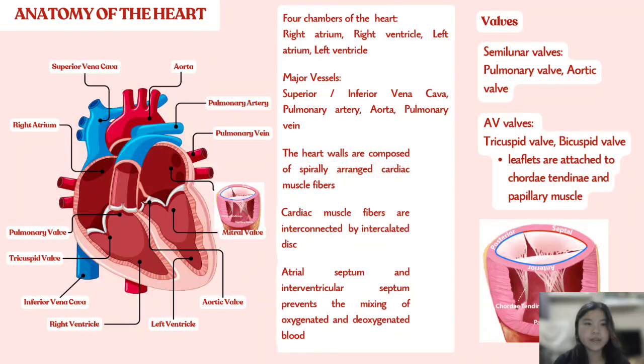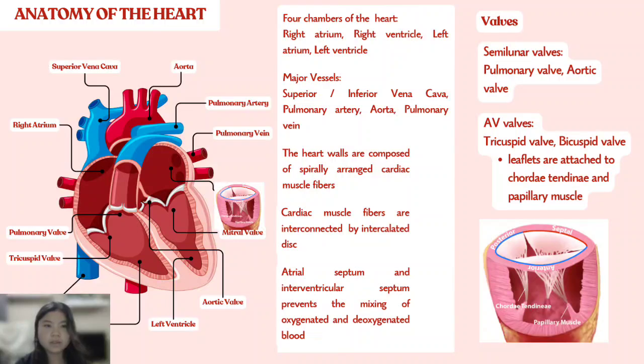Cardiac muscle fibers are arranged in a spiral manner to enable efficient pumping and directing of blood in the heart. When cardiac muscle fibers in the ventricles contract, the diameter of the ventricles reduces and the apex of the heart is pulled upwards. The cardiac muscle fibers are also interconnected by intercalated discs, which include gap junction and desmosomes. The desmosomes attach and join two cells together, while the gap junction enables the transfer of electrical impulses, ensuring that the heart contracts in unison.